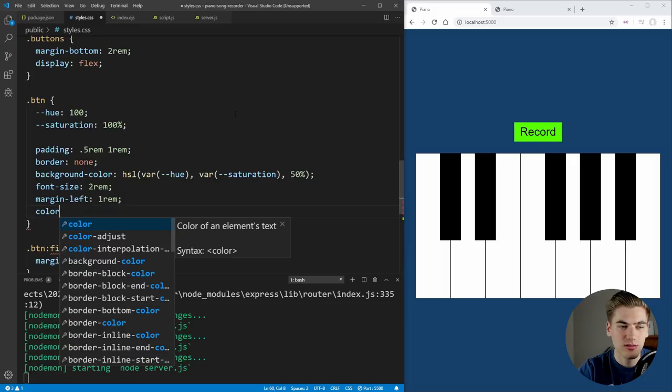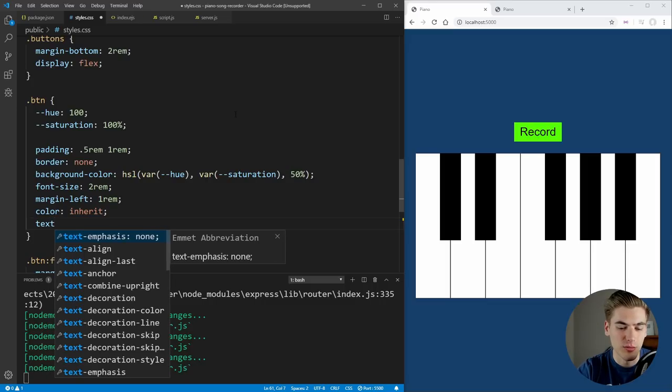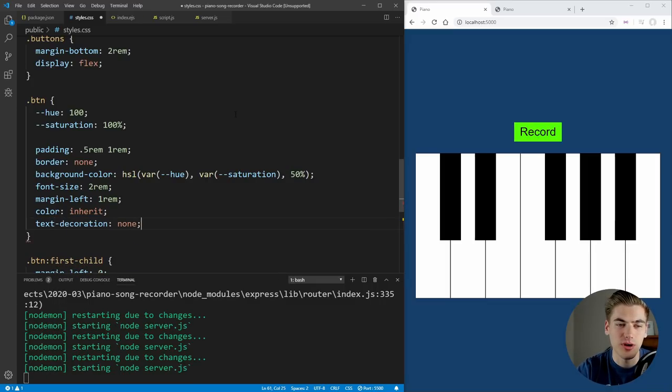Now, the last thing we're going to do is we're just going to inherit our color. Inherit our color down. This is because some of our buttons are actually going to be links, and we want to make sure our link color is inherited. And also, we're going to remove text decoration, because if you remember right, anchor tags, which are links, they actually have that underline. We don't want that. And then lastly, we'll use that pointer cursor for our button, as you can see here.